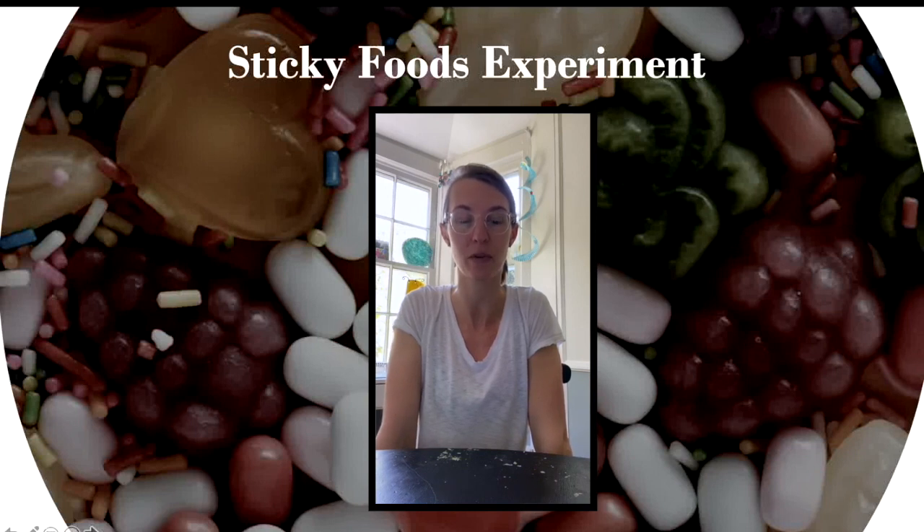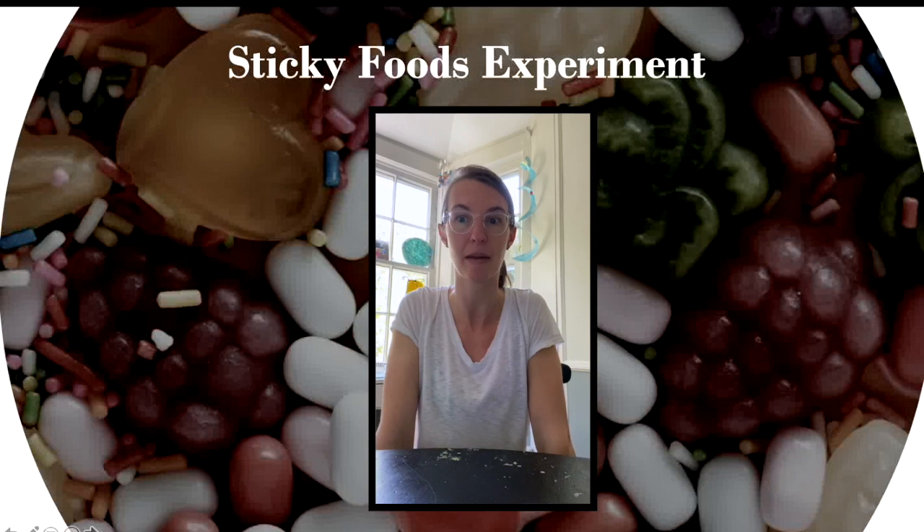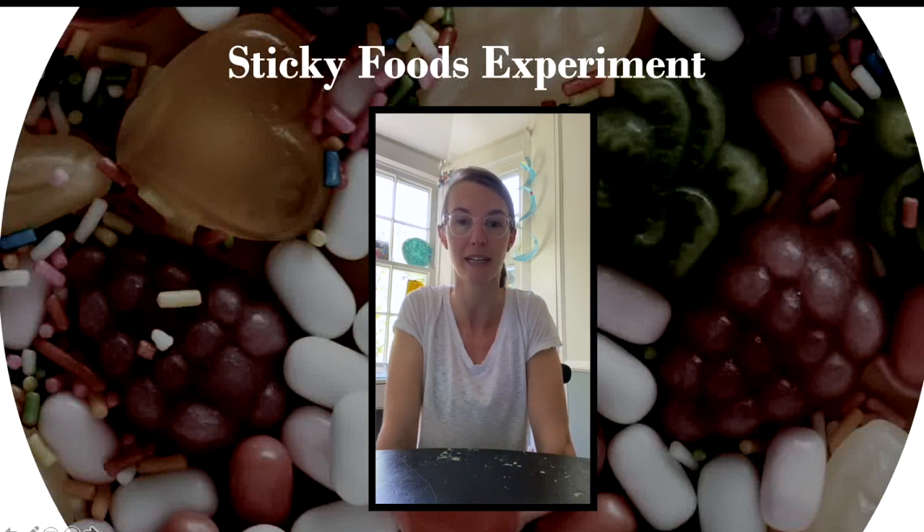I hope y'all learned something about truly how long sticky foods can stay on the teeth and can understand the importance of brushing and flossing after foods like this. One of the unique things about goldfish crackers, pretzels, Oreos, and other similar snacks is that because they are dry carbohydrates, not only do they break down into sugar in the mouth — which means the bacteria enjoys them as a snack too — but because they are dry, it takes your saliva that much longer to clear the sugar, which means the bacteria is using it to make acid long after you've finished your snack.